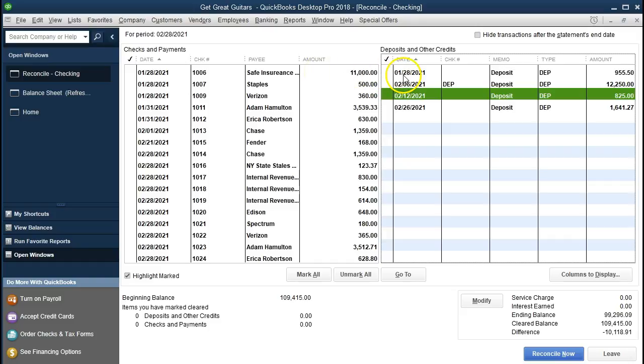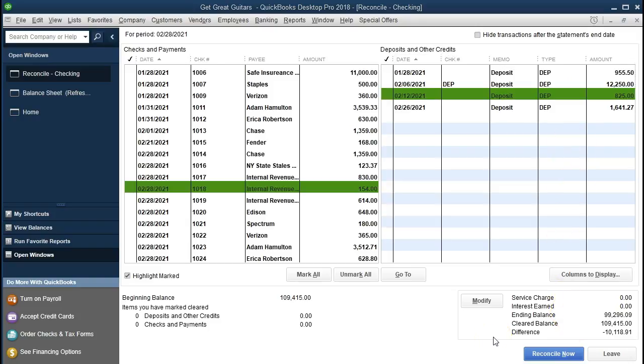On the deposit side, we've got the date, which once again will be slightly different, but it should be much closer on the deposit side because when we make a deposit, it should only take around 3 days for that to clear, so it should be pretty close. And we have the amounts. We then down here have our reconciliation item. This is very useful because it will show us when we have completed the bank reconciliation successfully. Meaning when this difference here is at 0, we have completed the bank reconciliation successfully, and we can go ahead and select reconcile for it to complete the process.